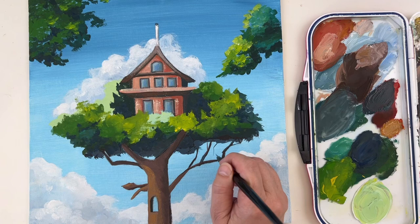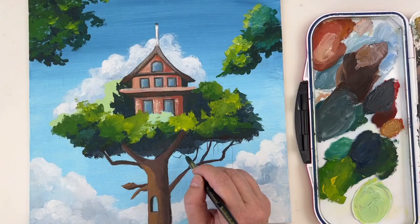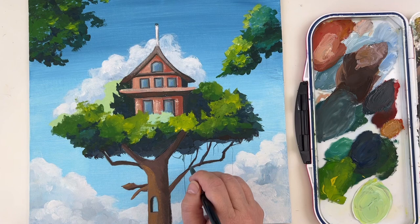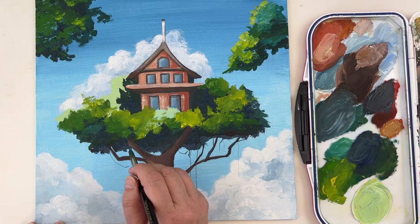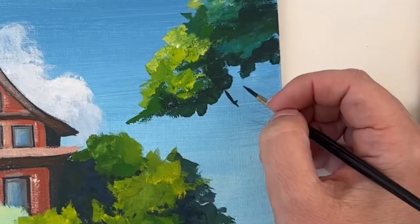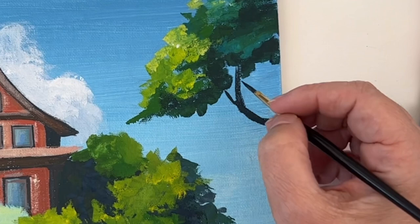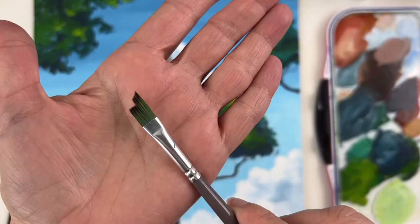Now using my new favorite brush — this is a brush I bought from Pinceau Léonard, which is a French brand. In French the name is so cute, it would translate like 'petticoat brush,' but the correct name is a liner reservoir brush: you have a very very thin hair and around it a large reservoir to hold the paint while you paint. It's really great because you can make long thin lines without filling your brush again. I forgot the little trunk on the right, so adding it and sometimes I like to let the canvas be a bit visible under the painting.